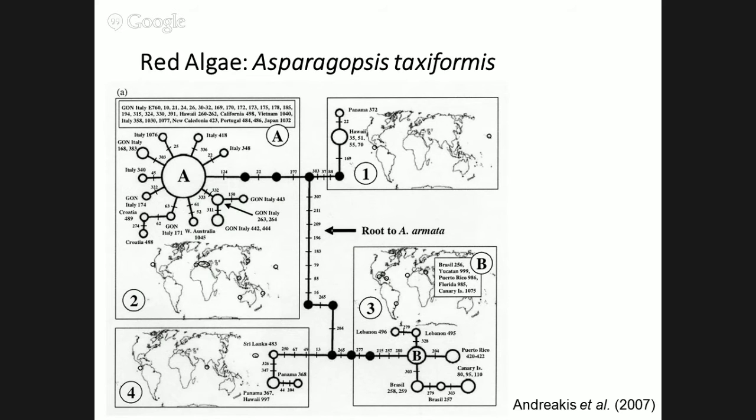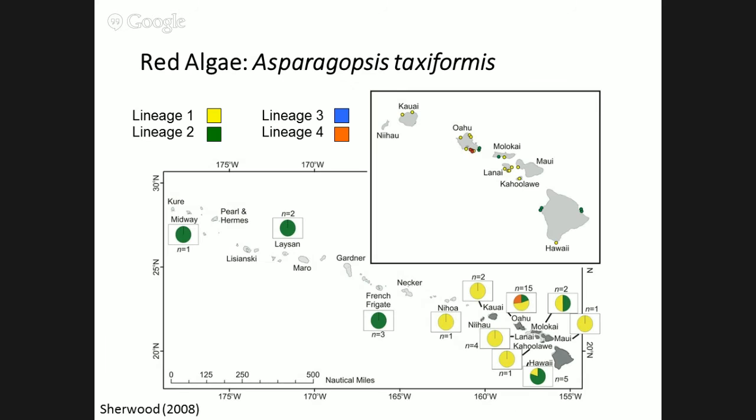Now, when this study first came out, I thought it was really interesting because if you look carefully at it, you'll see that there are a series of specimens from Hawaii included in their analyses. And they show up in 3 out of 4 of these lineages, these global worldwide lineages that they've analyzed. I thought that was really interesting because I would have assumed that what we had here in Hawaii was just one thing. Because we're so isolated, my initial assumption would have been that, yeah, there was probably just a single colonization event and what we have here in Hawaii represents a single lineage. That's obviously not the case. Okay, so that enabled us to begin our own work looking in more detail here in the Hawaiian Islands of what's going on with Asparagopsis taxiformis.